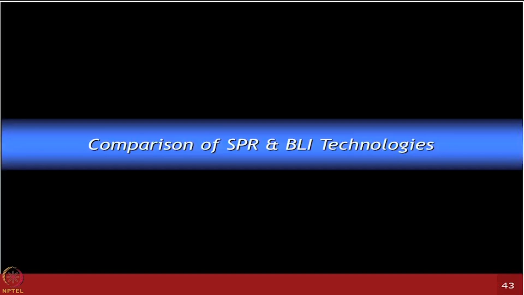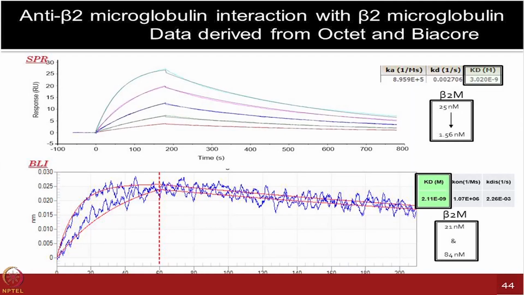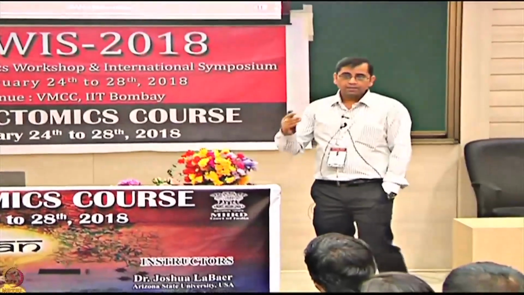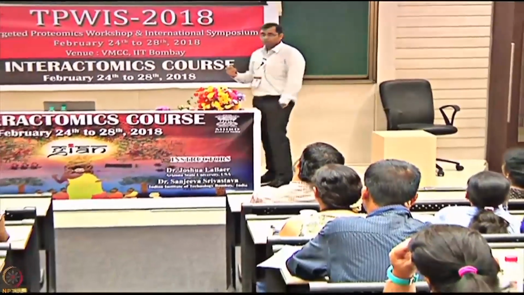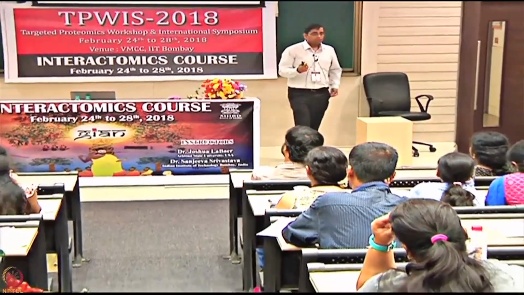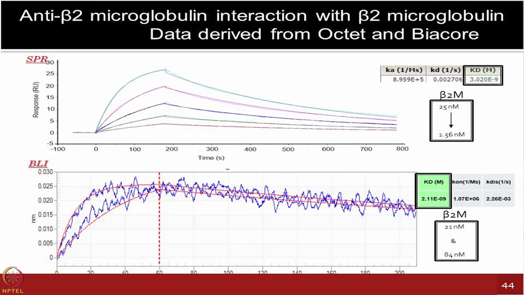All right, so now I'm showing you actual data from two different types of technology platforms. We compared a couple of proteins on both the BLI platform and the Biochemical T200 platform for a few experiments, because cost-wise they are very different, but sometimes acceptability is different, and in terms of GLP compliance only one platform is more compatible. So can we use at least the BLI platform as the first level of screening with high confidence? In this case we used anti-beta microglobulin and this antibody and protein interaction.